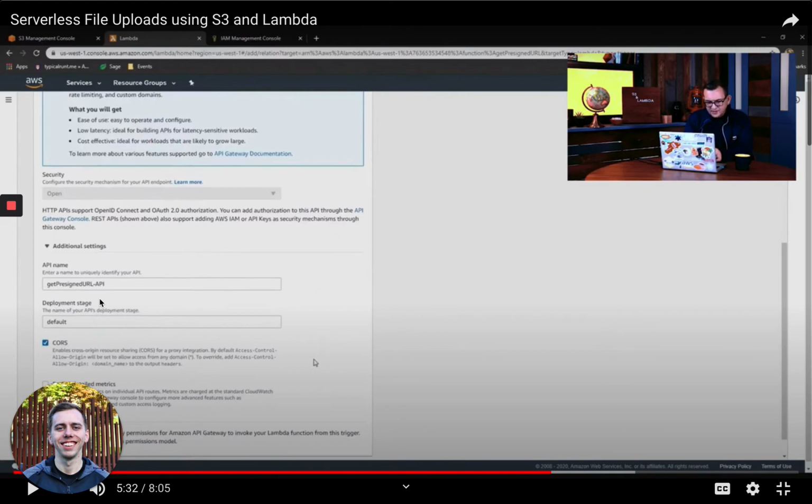So the HTTP API is a very scoped down version of the API Gateway before, right? It uses API Gateway functionality. You're still going to have similar concepts, but it's going to be cheaper, it's going to be lower latency, and it's going to be a little bit easier to use and configure, as the bullet points up there say.